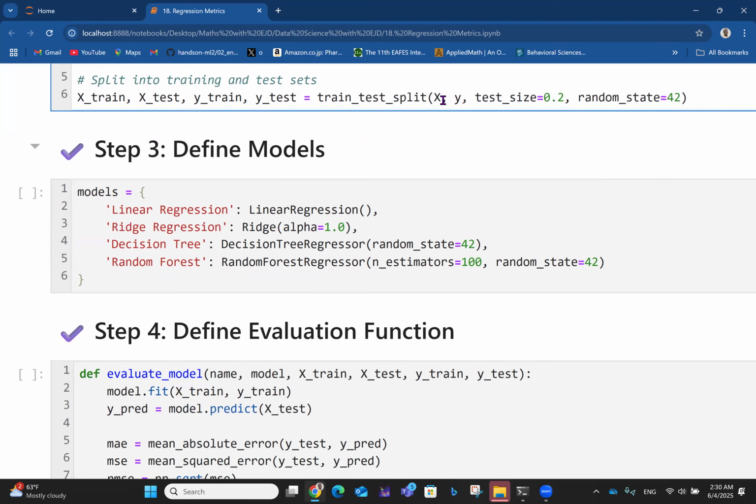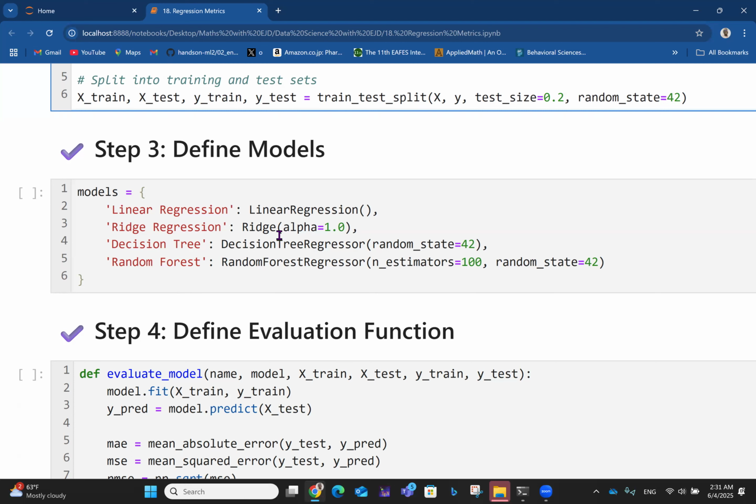So step three, you want to define the models now. All the models we've seen so far, we've seen linear regression, we've seen ridge regression, we've seen decision tree, we've seen random forest. So you just call all of them: linear regression, ridge. For ridge, you need a lambda, right? You need the penalty term. The only thing we are not using here is lasso, but we know generally that lasso, depending on what you want, is very good for feature selection because it compresses the coefficients of some variables to zero, so that you can know that those are not really important.